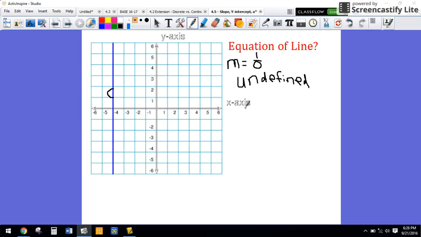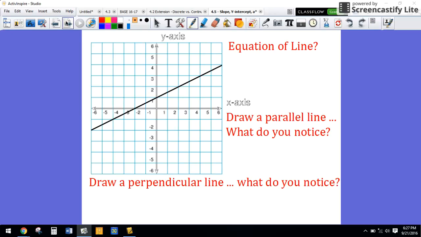Okay, so since there's no slope, we actually just talk about the fact that it's everywhere where x equals negative 4. So if you look at no matter what spot I pick, this is negative 4, and this is 1. Up here, I've got negative 4 and 5. This one is not a function.